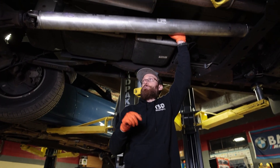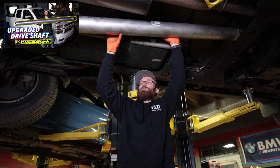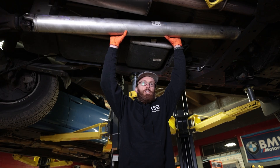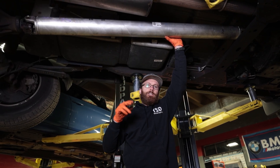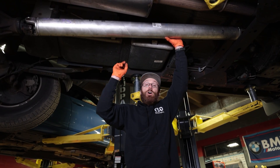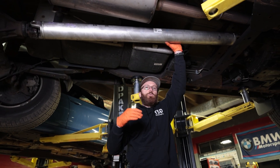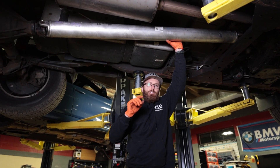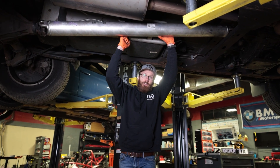If you've been watching the channel for a while, you know that we have a video showing how to upgrade this driveshaft to a much sturdier single-piece driveshaft, which has a much thicker sidewall. But in today's video we're going to be showing you how to upgrade to the two-piece driveshaft on this 4x4 vehicle. This guide will also be applicable to two-wheel drive, but there are some differences, and today we're going to show you what those are.